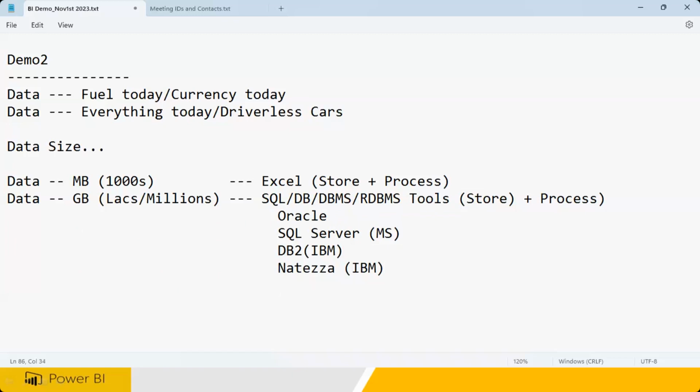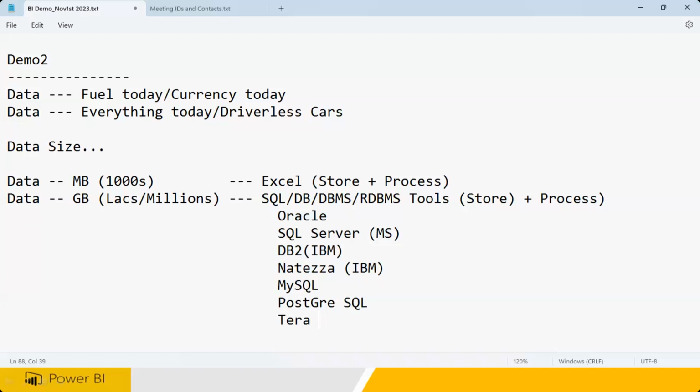All these are softwares where the companies are going to be storing their business data. Walmart data, State Bank of India data, PhonePe data, Google Pay data, ICICI Bank data, WhatsApp application data, YouTube application data, all the data is going to be stored in these softwares only. That is MySQL, people will be calling it SQL or PostgreSQL. These are different companies that are going to be storing your data.